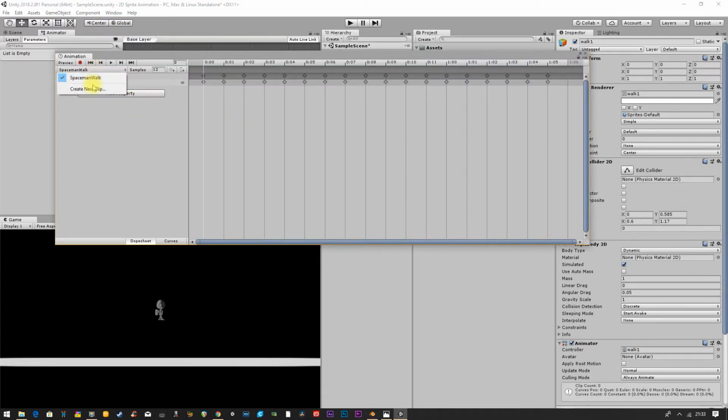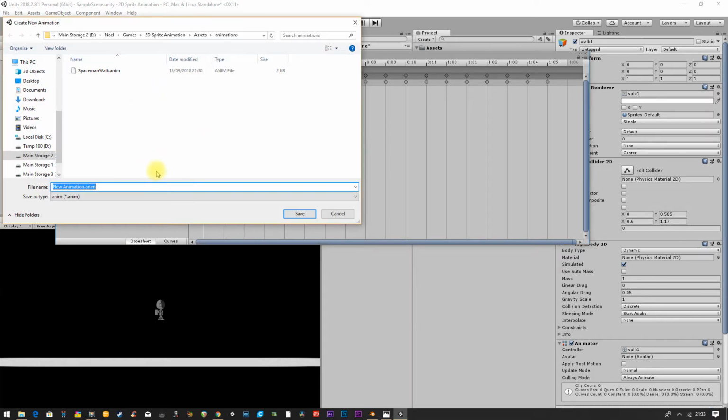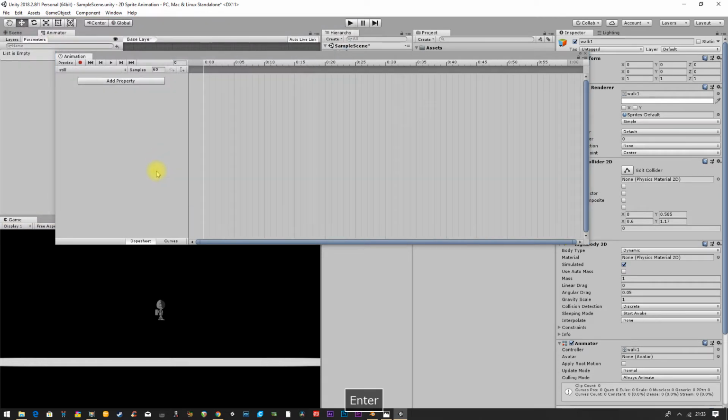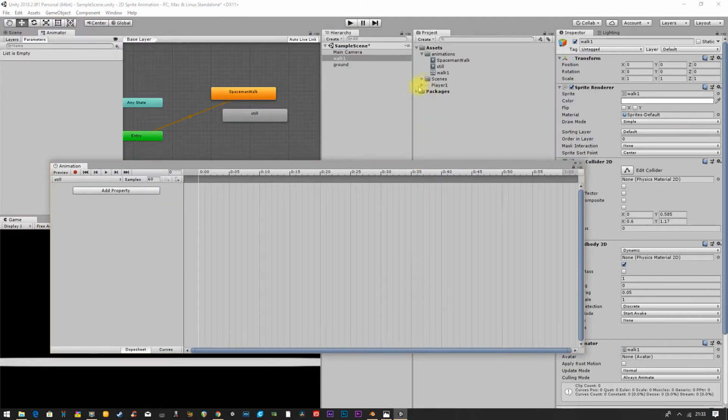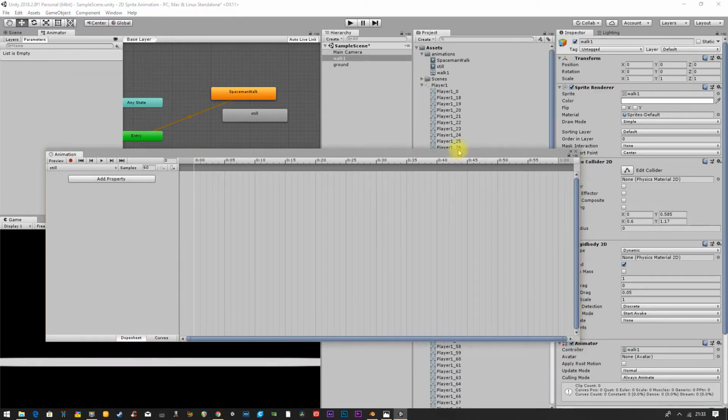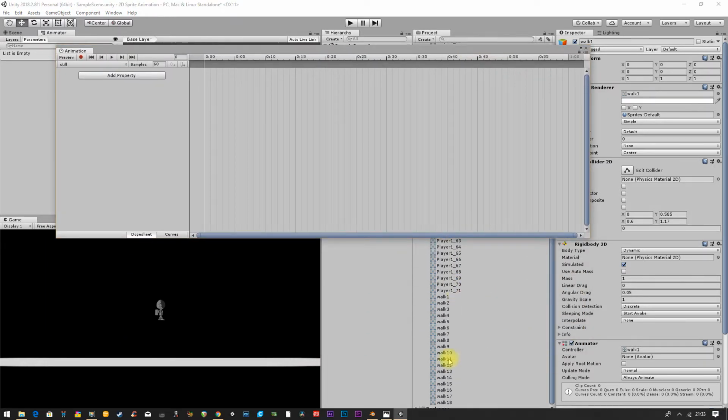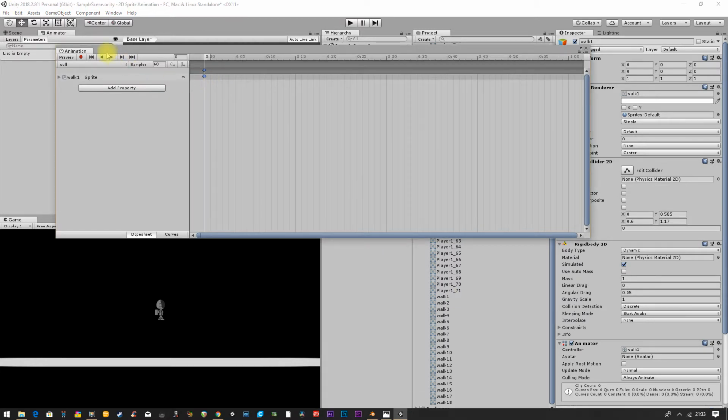Let's add one more here, and we'll call this still. While we're not moving, we'll have an animation that is us standing still, and all I need for that is one frame. So rather than bringing all of these in, I'll just bring in one, and when I press play, it's playing the animation here, but my character is not moving.